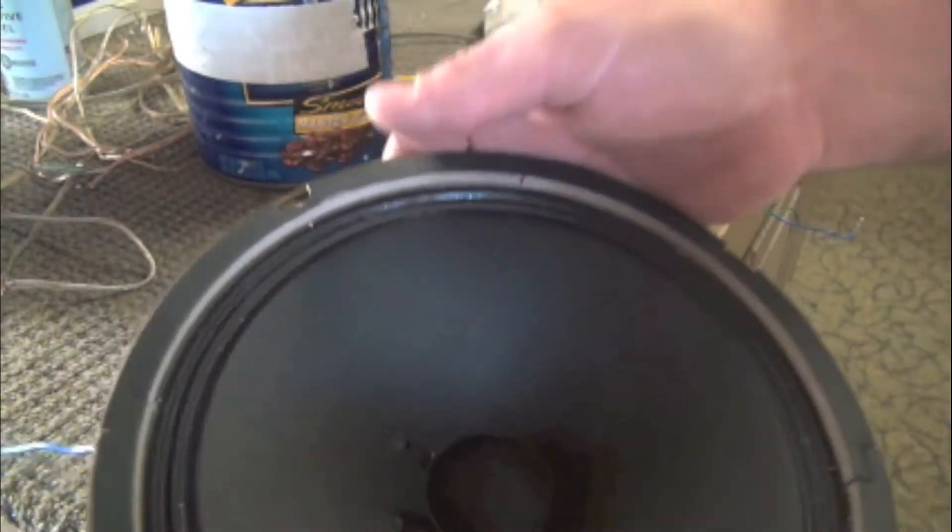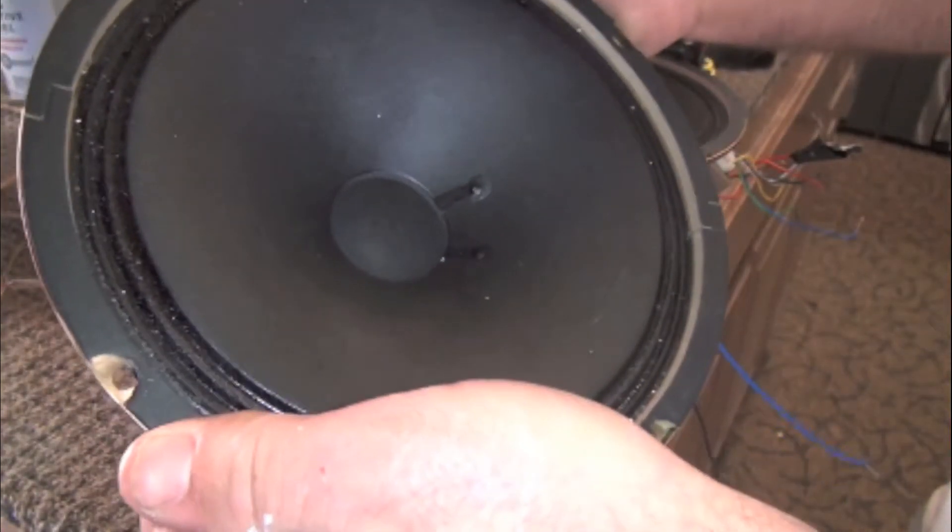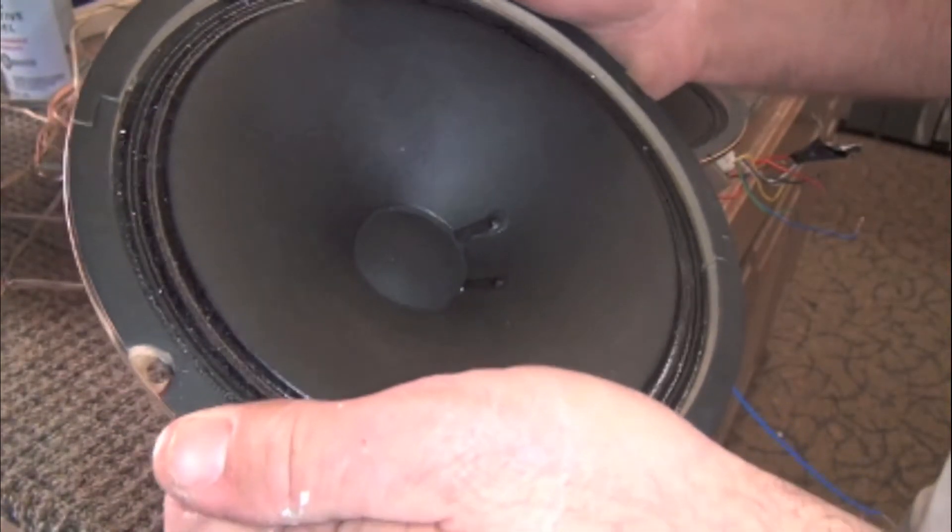You can see back there it's real smooth. This other one, I think this is the speaker I was hearing the issue with. Watch — I've got my hands on the back and when I press it... hear that? It's almost like it's on a piston of some sort and it needs to be lubricated. I'm not quite sure, but this is the speaker I think that's giving me issues.